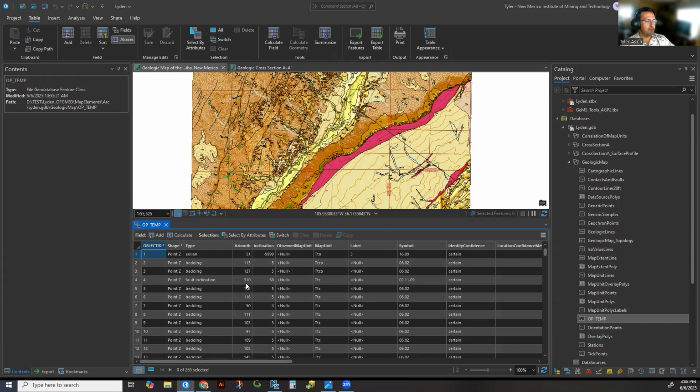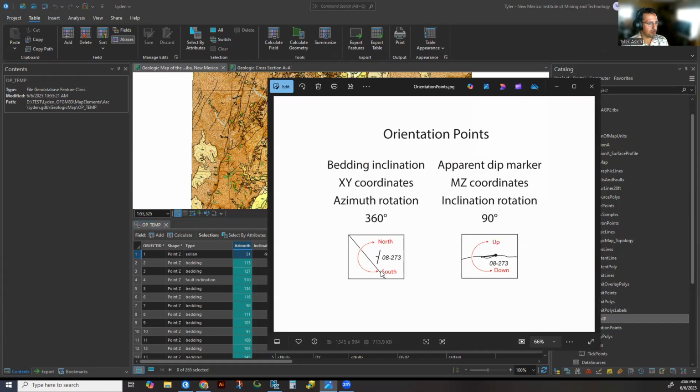So here at the Bureau, we capture azimuth. Azimuth is the dip direction of a bed, right? So if I go back to our figure here, our strike being this longer line, our dip direction being that smaller tick. So we need to convert our dip direction back into strike.